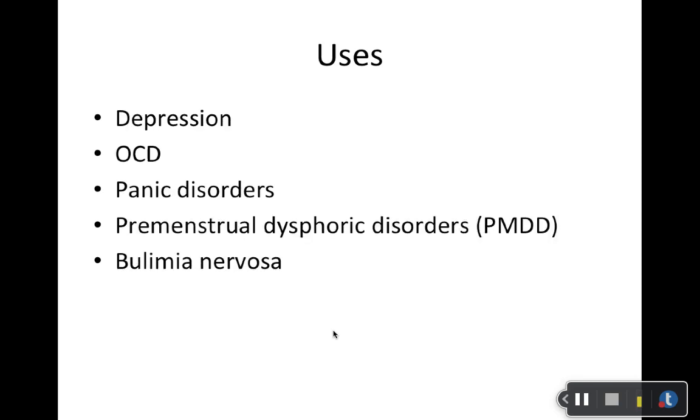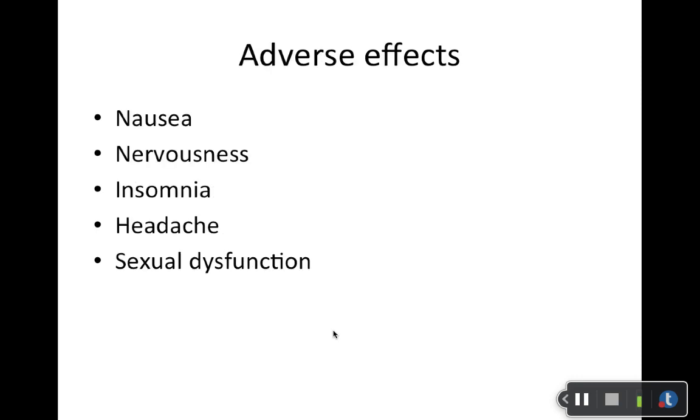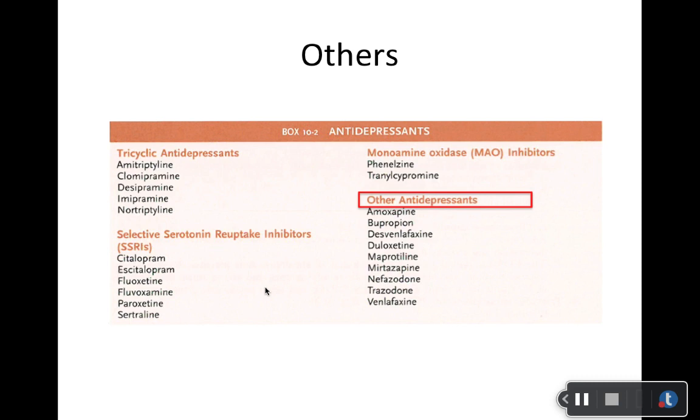Uses: depression, which makes sense, it's an antidepressant. OCD, panic disorders. We also use them in OB-GYN for PMDD, and they may help with bulimia, and anorexia, not on here, but it can sometimes help with your anorexic patients. Adverse effects: again, usually well tolerated, but definitely some GI adverse effects and headache. The nervousness, like anxiety, can make people feel a little bit worse. Like I mentioned, the increased risk of suicide in adolescents or patients 24 and under. And sexual dysfunction is one that a lot of patients will complain about, and it's why people will want to get off of it.